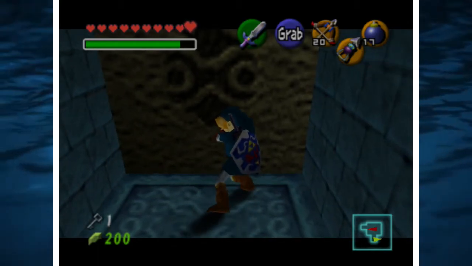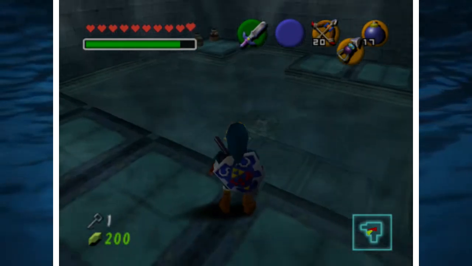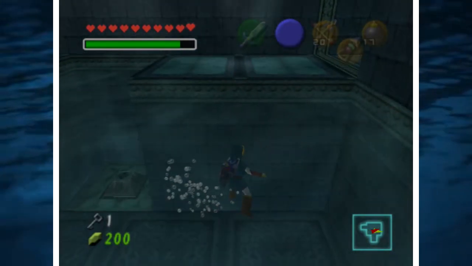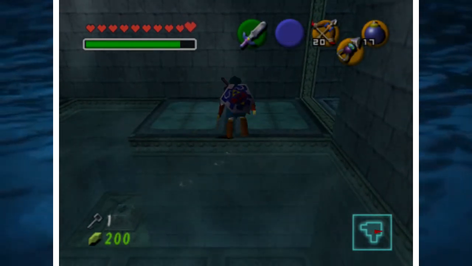It's another block pushing puzzle, and while I'm doing this, I might as well say something. Oh yeah, also there's a switch I have to push the block onto. It's a pretty simple puzzle. Past this point, as long as you know where the keys are, you shouldn't have a hard time, because we're actually very, very close to the end of this dungeon.